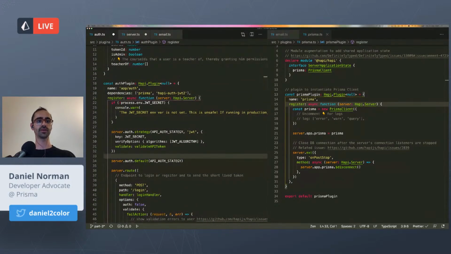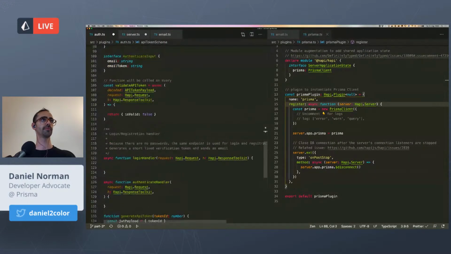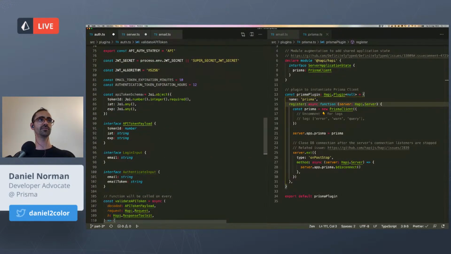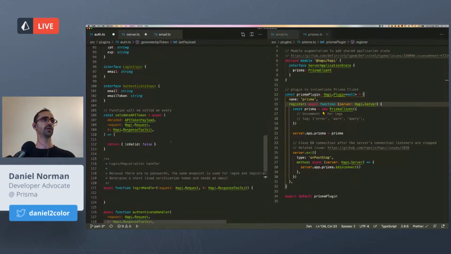Okay, great. Now let's look at this validate API token function, because there's a couple of things that we want to do here. Validate API token. Where was it? Oh, there we go. Great. So first of all, we need a couple of things. We're going to be accessing Prisma, and we also want to validate the payload of the API token. So I've already created here this little schema, this Joi schema, in order to do the runtime validation. This is not strictly necessary, but an extra precaution that is good.